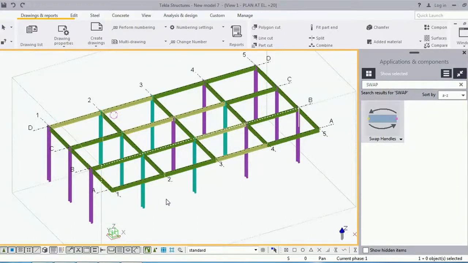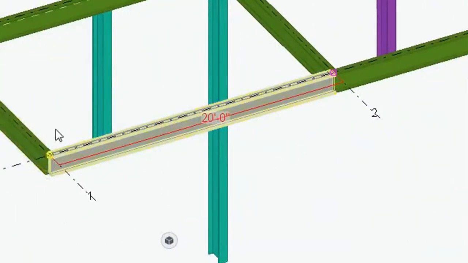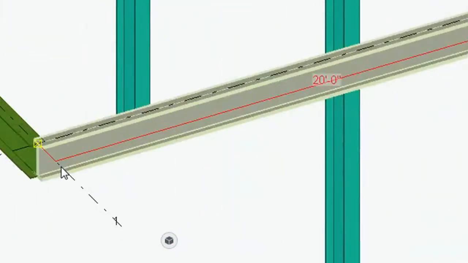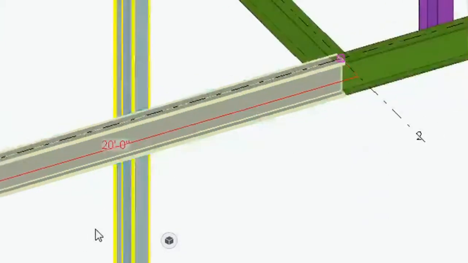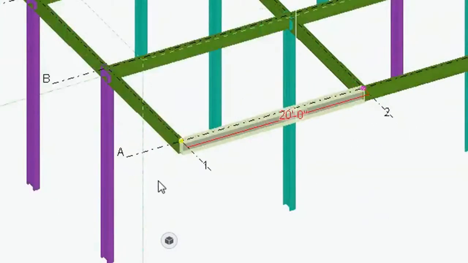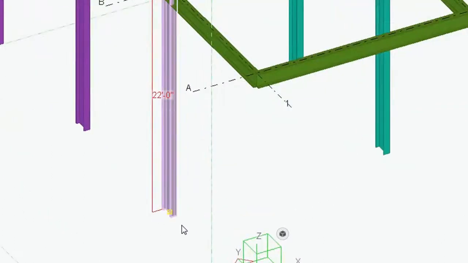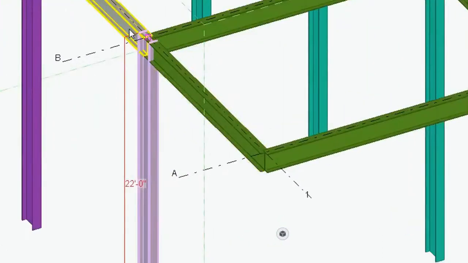During a project we have an instruction to place the beam from left to right, so that its work point, the yellow work point, should be at the left side and the pink point should always be placed at the right side of the beam. Okay, same, we have the instructions for the vertical member that we need to place it from the bottom to top, so that its work point, the yellow work point, should always be at the bottom and the pink point should always be at the top.